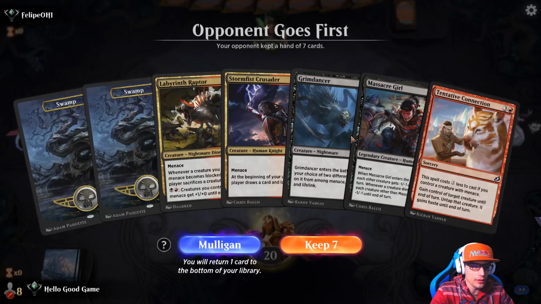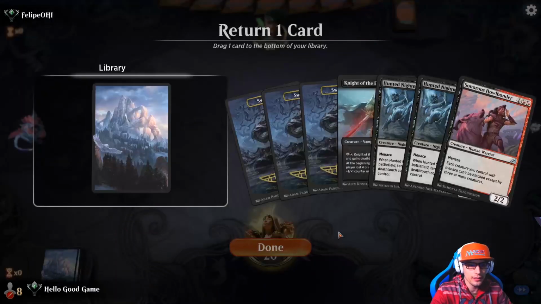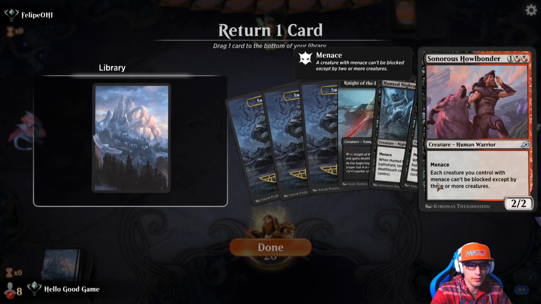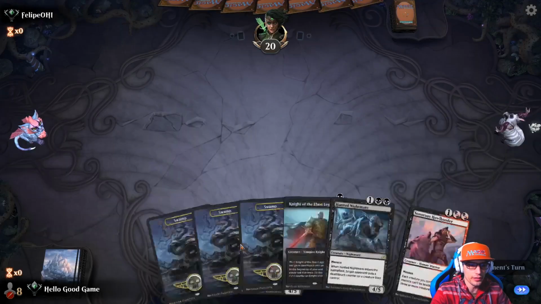This hand, normally, I would love if we had a mountain, but I can't rely on pulling a mountain, so we have to toss it, sadly. I love Labyrinth Raptor and I love Stormfist Crusader, but are you joking me? This is ridiculous.